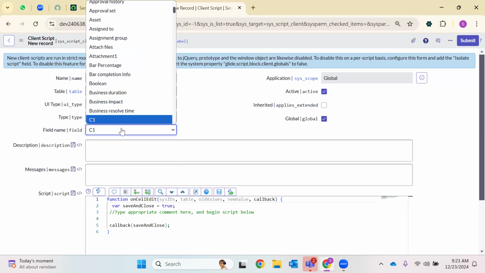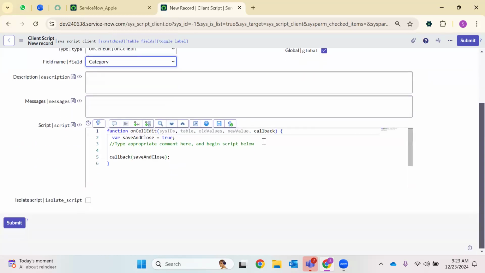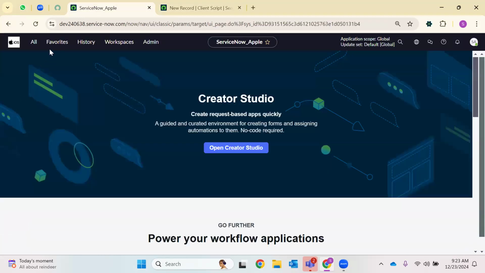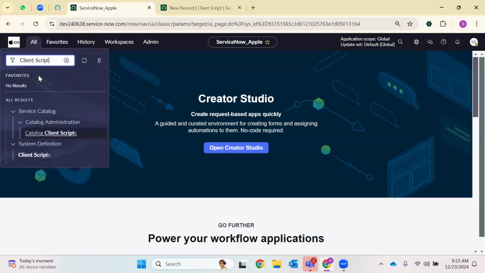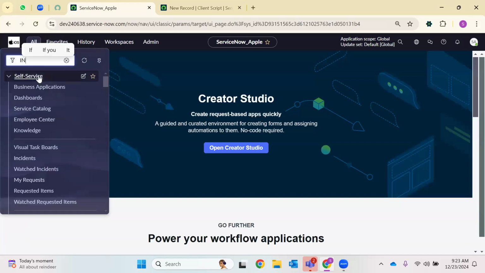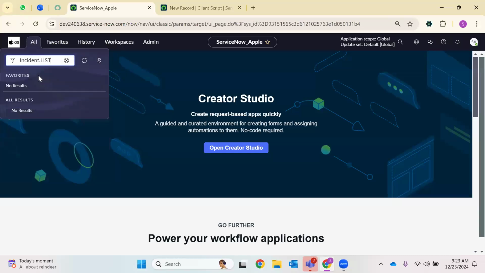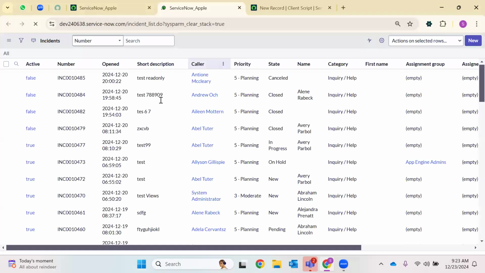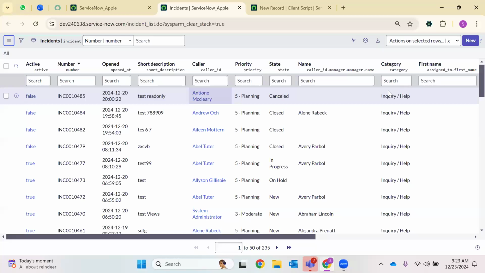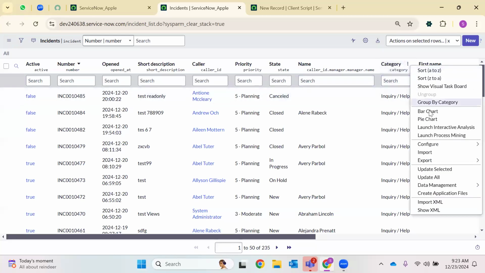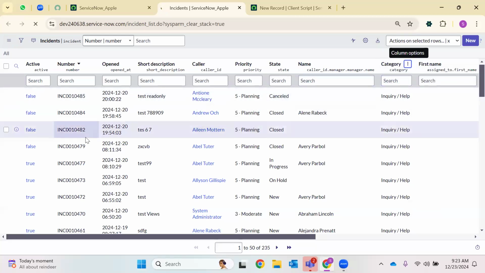Okay. Guys, please listen to the requirement. Now I'll tell you what the requirement is. You guys have to help me out; I'm not giving you the solution for this. Incident.list. We have a category, let me group by.